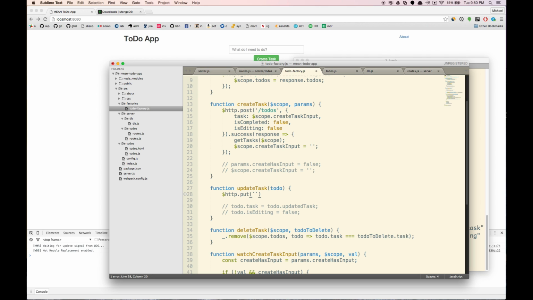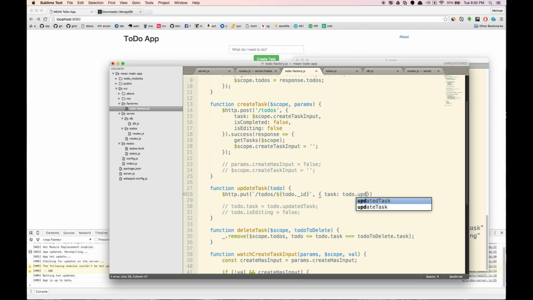And what we can do is write /todos, and then we can put variables inside of this ${} thing here. So we can just say todo.id, and that's just a cleaner way to create a string with variables in it. And we're going to send down the task, which is going to be the todo.updatedTask. So same thing that we had down here. And then .success, we're going to do the same thing that we did up above.